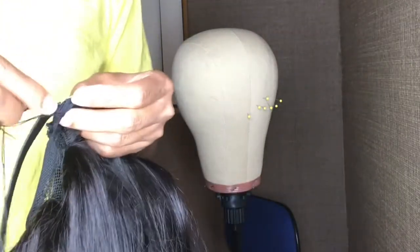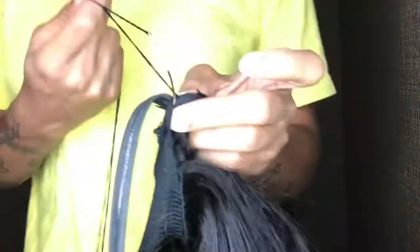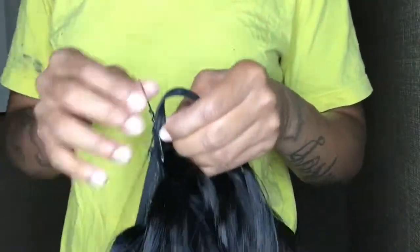I'm going to use the same sewing method I use for sewing a wig to sew the elastic band on. I have the inside of the wig facing me, and the hair where I sewed it on is facing toward the ground. You want to sew going up — pull the needle through the net and then through the elastic band to make sure it's tight and secure, then wrap the thread three times around the needle to secure the elastic band.